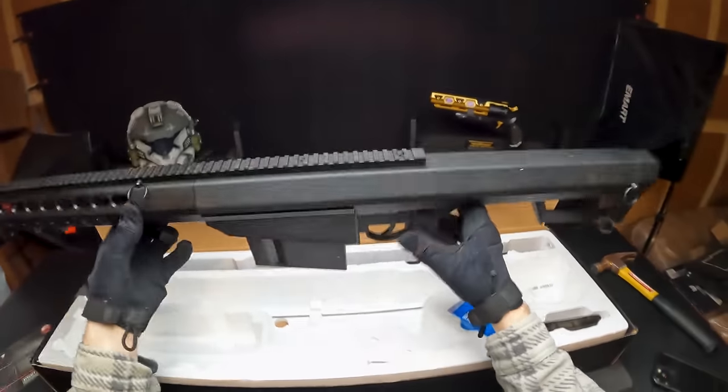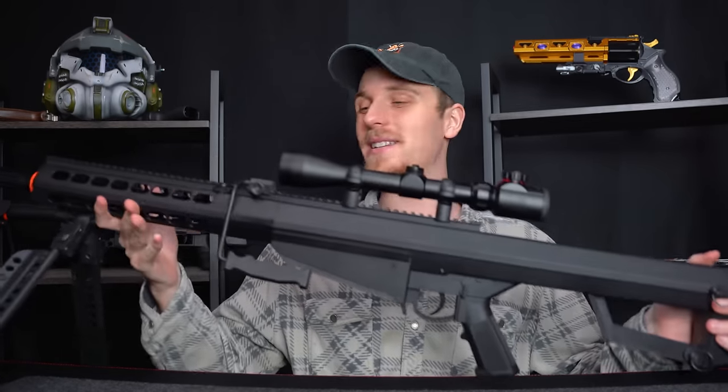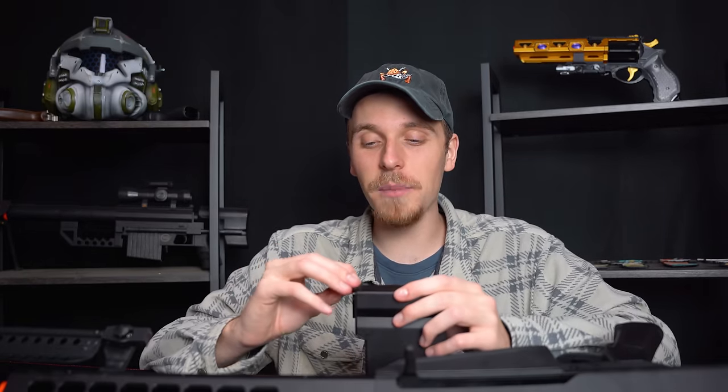That is probably because of the full plastic design, but it's only $143 so I can't really complain. We have this guy all put together and it's definitely a lot bigger in this form than it was in the box. My main two concerns are the magazine itself — it's a mid-cap with a super weird oval-shaped loading hole, and I'm afraid it won't feed. It also has a fake high-cap loading area on the back with no winding wheel. Worse still, the first time I tried to load it, a small plastic piece that helps seat the magazine snapped off easily.